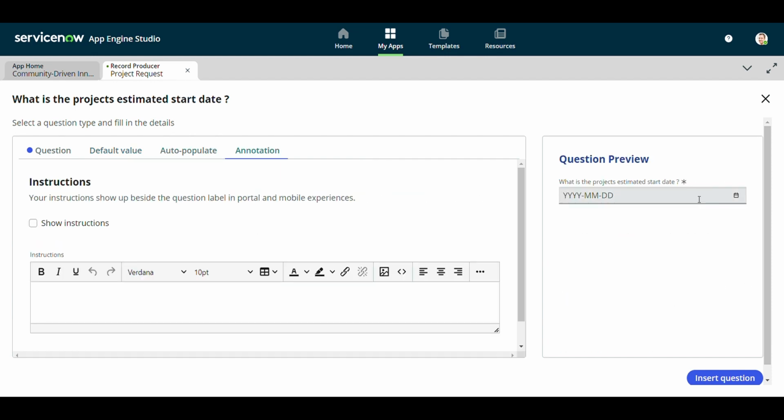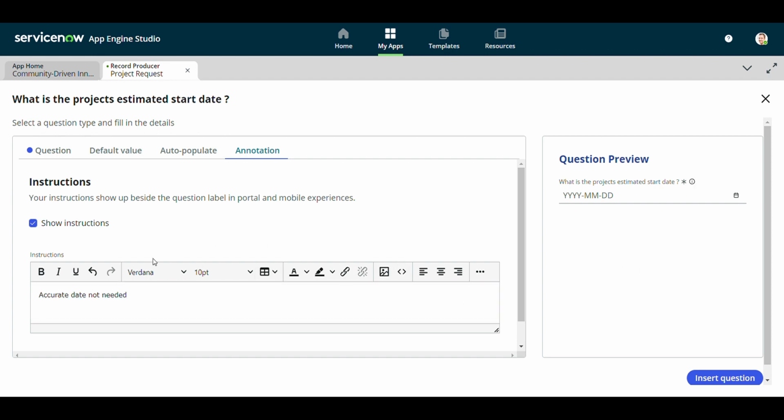So we'll go to annotation, and inside the annotation we're going to write show instructions, and we'll provide an annotation saying accurate date not needed.